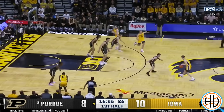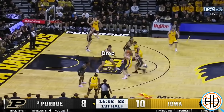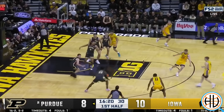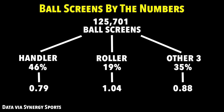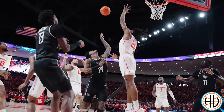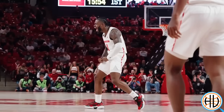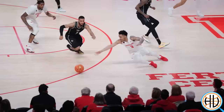Teams like Creighton and Purdue have built strong defenses by playing their 7-foot centers in drop. The math just kind of makes sense, right? Well, before you answer that, let me introduce you to the Houston Cougars. Currently, Houston has one of the most efficient defenses of any team this century, and they're doing it with basically the opposite of everything I just told you.